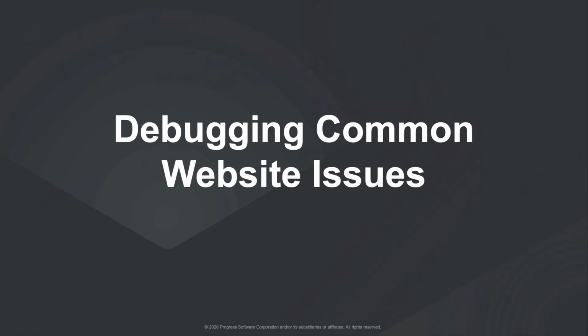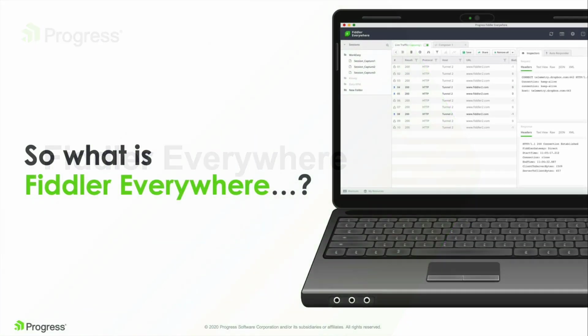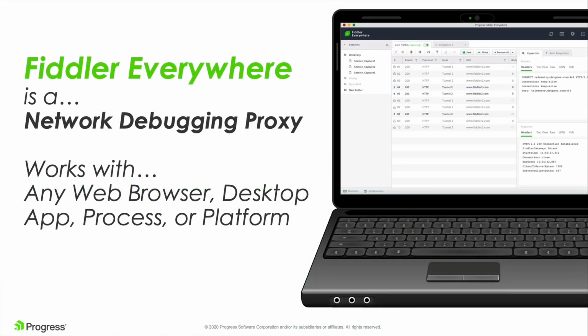And to do that, we are going to use Fiddler Everywhere, which is a tool loved by millions of developers globally. For the very few of you who are still wondering, Fiddler Everywhere is primarily a network debugging proxy, which is used to inspect, debug, mock, and share network requests and responses on any device which supports a proxy. So every request you make when you open a web page in any browser, be it on your desktop or mobile, Fiddler Everywhere can capture it, inspect it, and even modify it for you. The best part about Fiddler Everywhere is that it works with all web browsers, desktop apps, processes, and platforms.